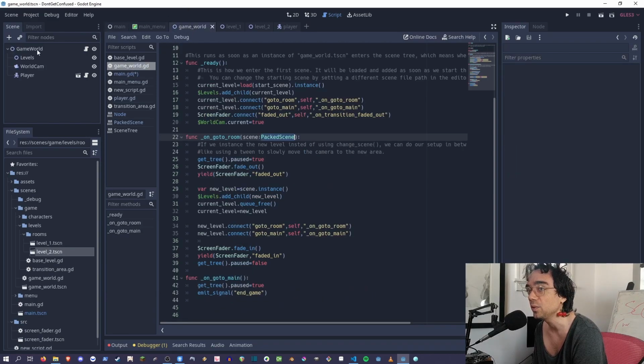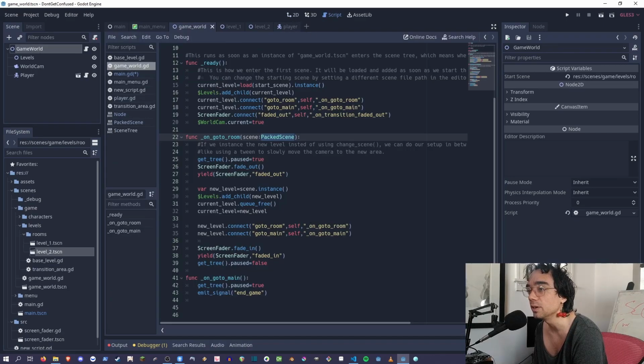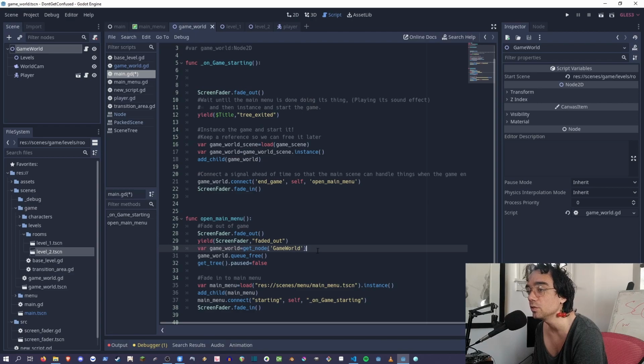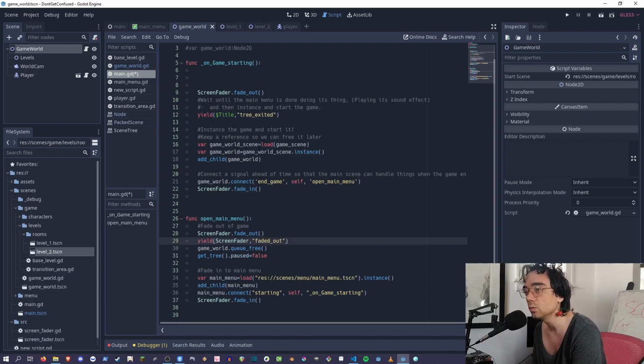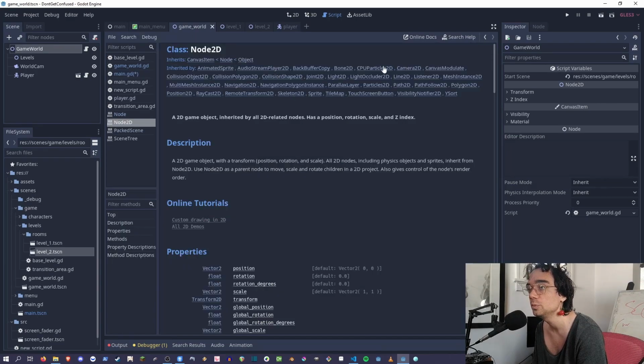This is named game world, and in this case, we're probably only going to ever add 1 instance of it. So this might work, but if this has been freed and we don't have that node there, it's going to crash. But there's no reason for us to make this node and then add it and then forget it exists and then go and try to find it again later, because we can just keep our reference to it here.